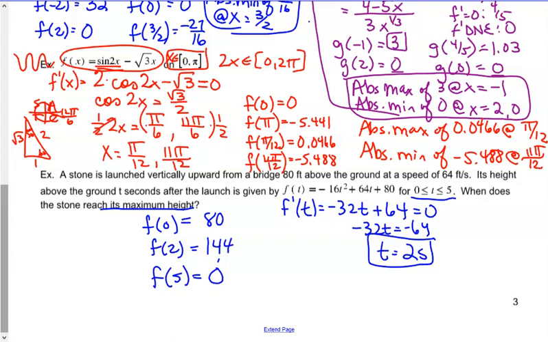Okay? All right, so that's the end of section 1. I know it was kind of long, but it is very, very important for us to get that in. Critical numbers are going to be very important to what we come into in section 4.3 when we start talking about increasing and decreasing, and also concavity. So practice those. Make sure you know how to do those derivatives, and I will see you next time.